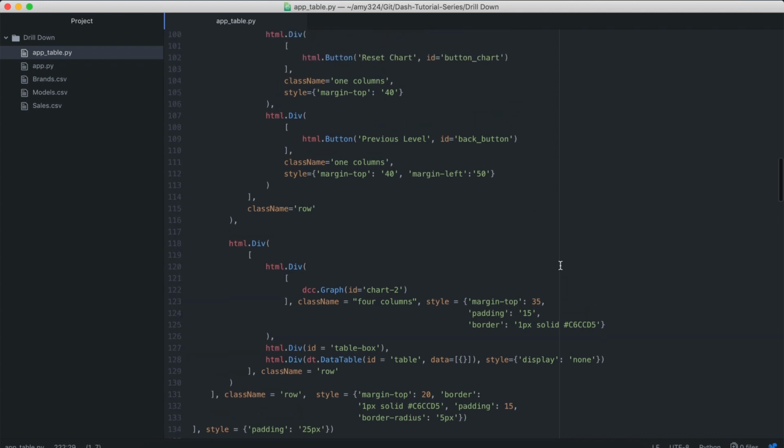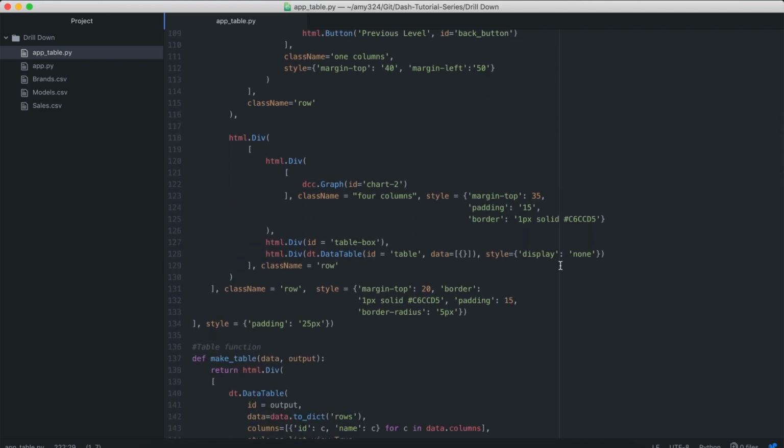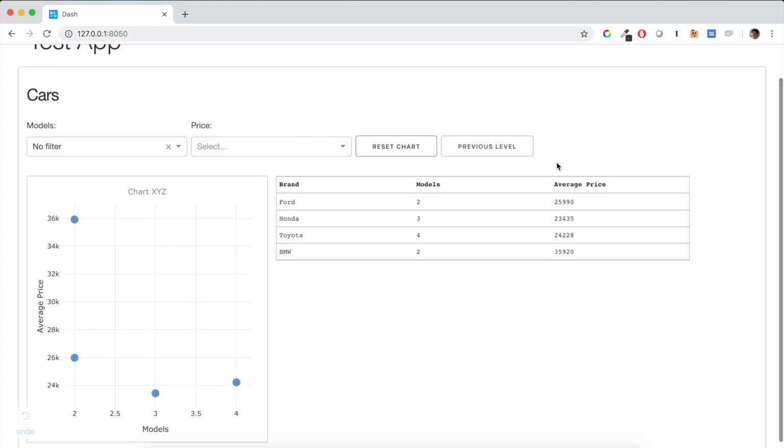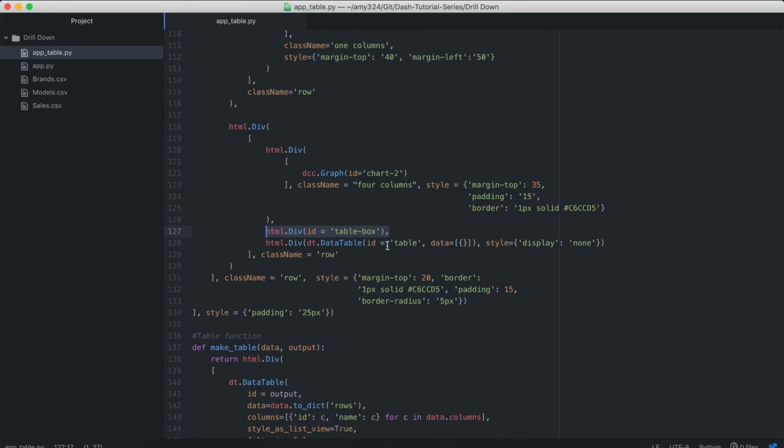A little detail about this: I put the component called table box, which is that whole structure of HTML div, and then the whole block here. I also had to declare the data table with empty information inside, with display equals to none, just to initialize the table.